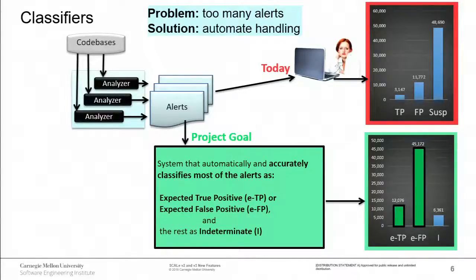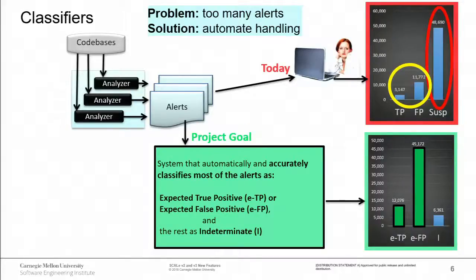The problem that it addresses is that there are too many static analysis alerts for organizations to handle with manual auditing processes. And the solution this research works with and tries to improve is automating handling of alerts. So again, you see the process starting from the top left this time, where code bases are run through one or more static analysis tools, outputting alerts. Today, following the arrows on the top, manual auditing is done in most cases, resulting in the chart shown at the top right, where some alerts have been manually determined to be true or false positives, but many alerts are not able to be examined, and so they're just suspicious, unknown.